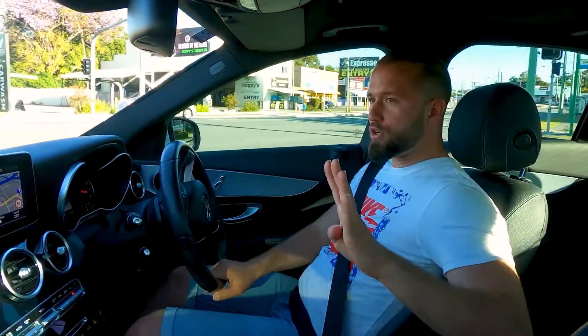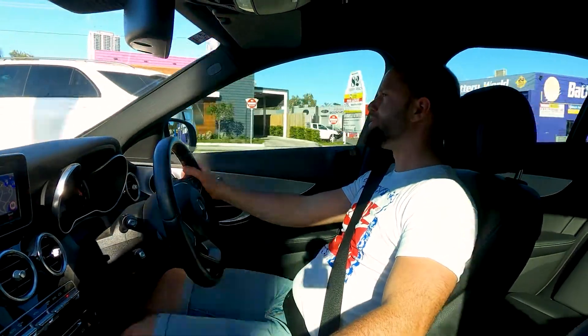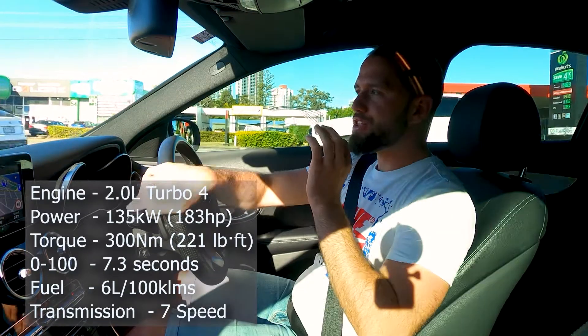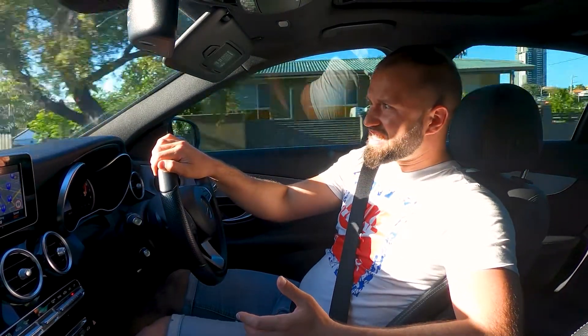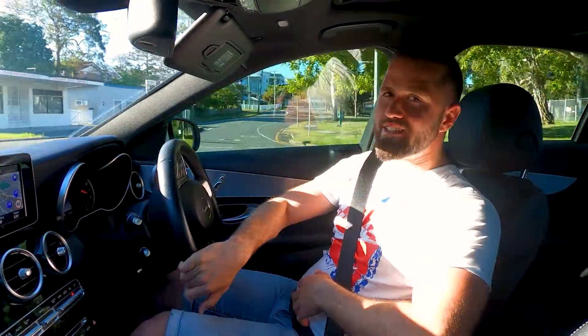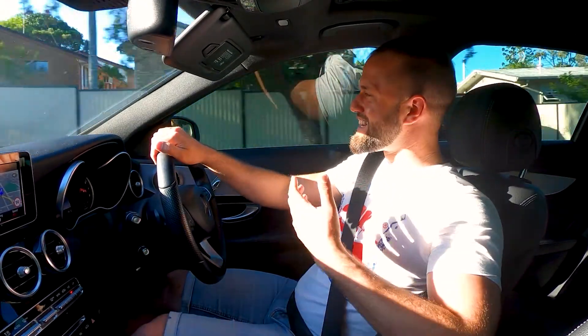Time to go for a drive. We're in the Mercedes C200. Its two-liter turbo four-cylinder engine produces 135 kilowatts and 300 Newton meters of torque. It's quite loud but it's quick — zero to 100 in 7.3 seconds, which isn't blindingly quick but is actually really quick for a car of this caliber. The Lexus, by comparison, does zero to 100 in 8.1 seconds, which feels like an eternity slower.